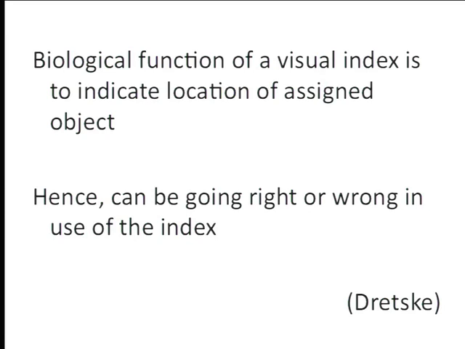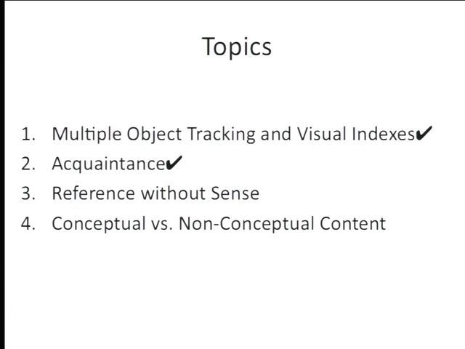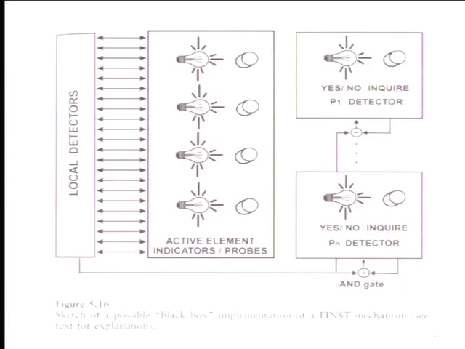I mean, isn't pointing something like the basis of communication? When you're teaching a child, when a child's learning language, pointing is really so basic. Yeah. But pointing is a way of drawing attention to things. And drawing attention to things on this kind of model is just a matter of tagging them with one of those visual indexes. So if I say, look at that chair, then you tag it instantly, so you're now in a position to interrogate for more information and say, what about it, what about it?